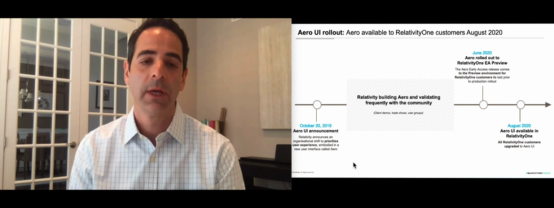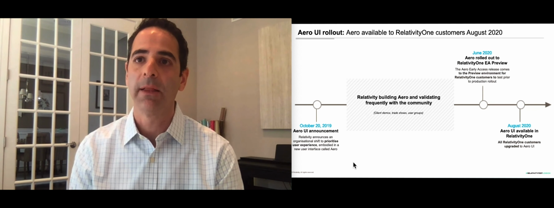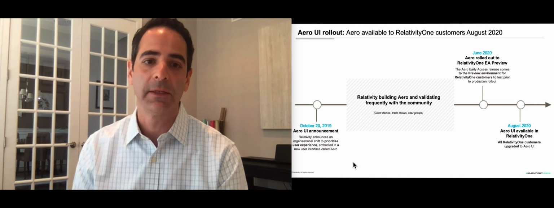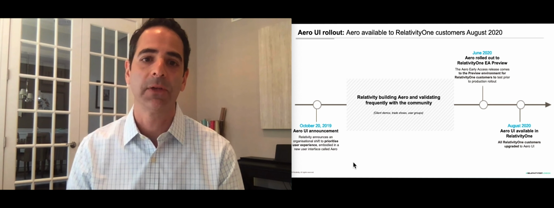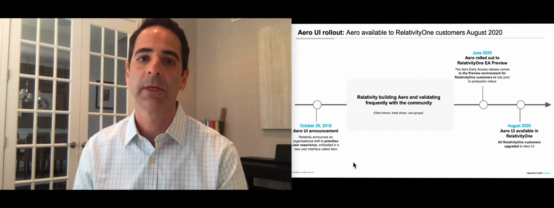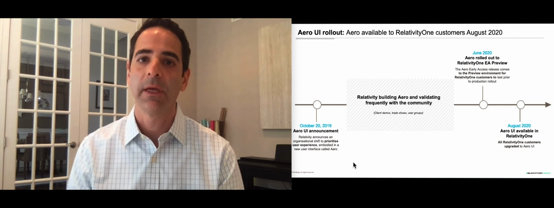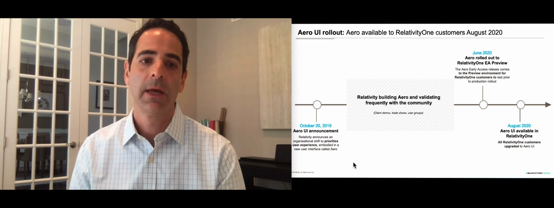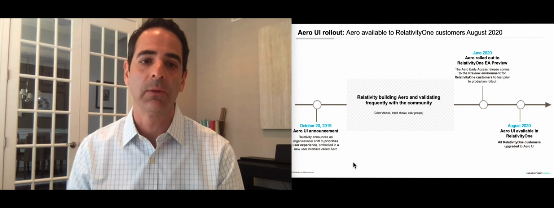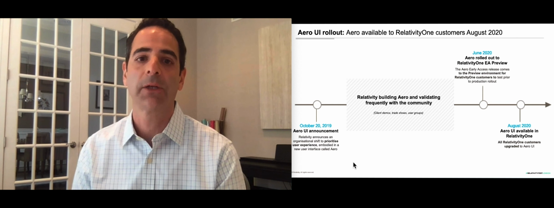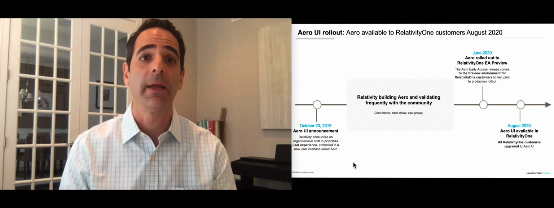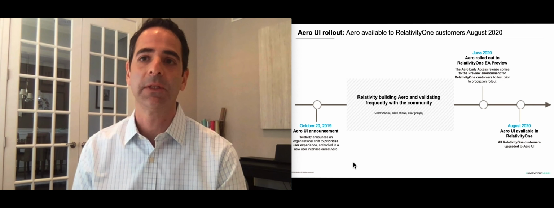Well, as you know, we announced the new Aero UI last year at Relativity Fest Chicago, and since then the teams, some of the folks you've met here today, but many more behind the scenes, have been busy building the experience, designing it, validating it with customers. We've had 5 customers in what we call an advanced access program who actually have the initial cut of Aero UI in their production instances right now.